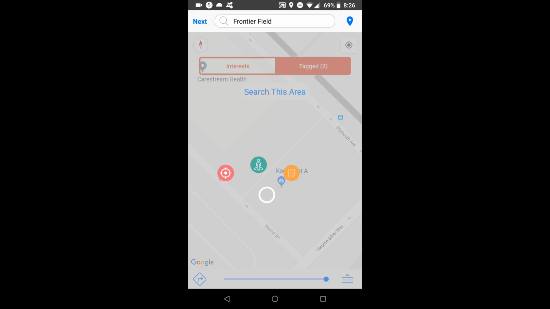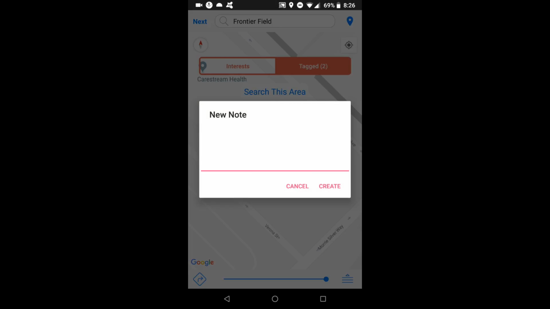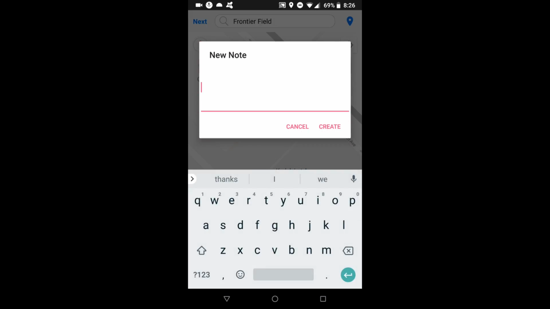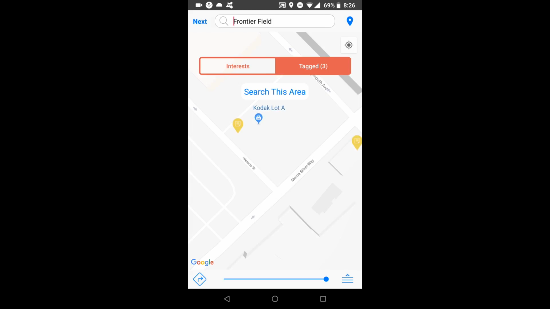And I'm going to add a note that only my guests will be able to see. I'm going to say park in this lot. Now you'll see that it's added a marker that is a note marker to this event. And maybe we have something else going on in the event.